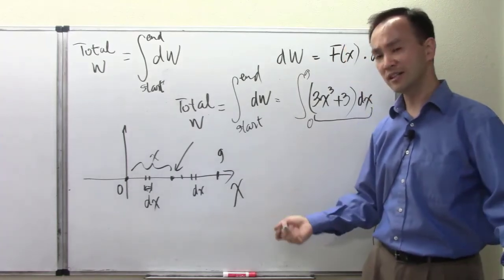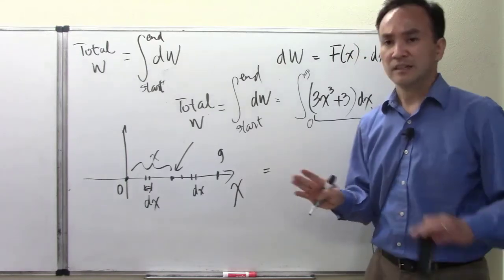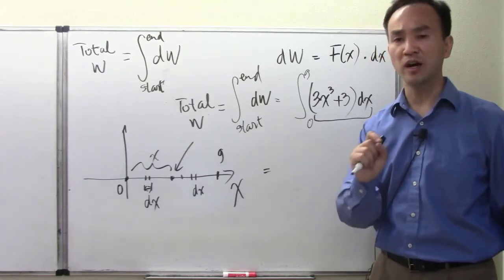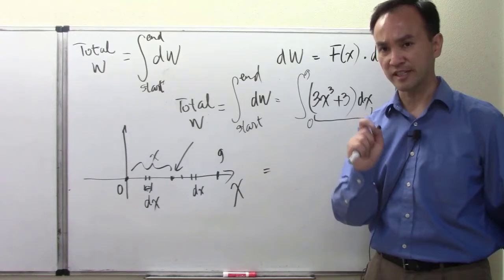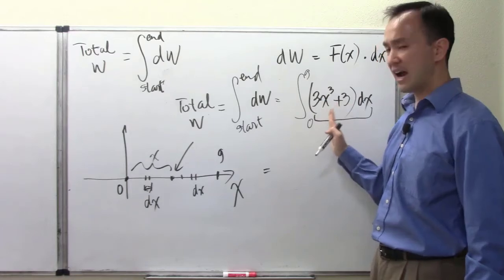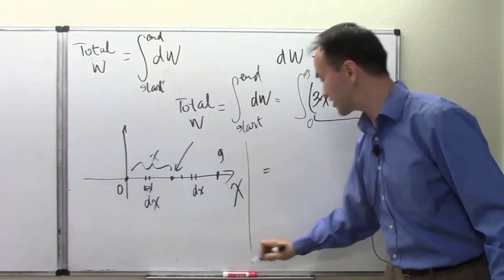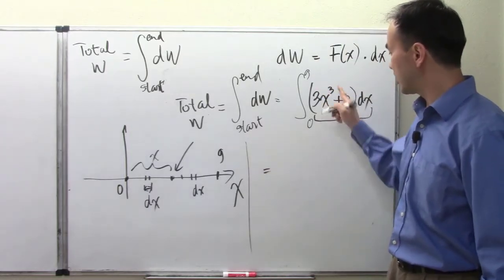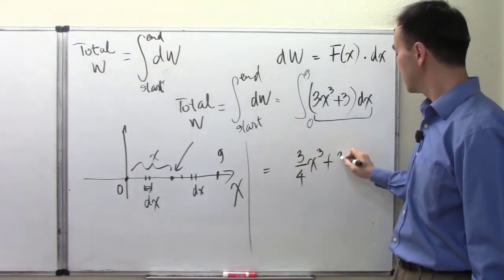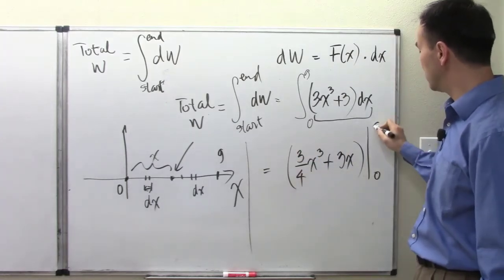All right, and now at this point, we are ready. Needless to say, this lecture is highly recommended to be viewed after you understand what the fundamental theorem of calculus is, because I am going to use that for finding the answer to this definite integral. So what we now have here is a definite integral. The fundamental theorem of calculus says all we do is find the antiderivative, which gives me 3/4 x cubed plus 3x. And I am going to evaluate that antiderivative from 0 to 9.